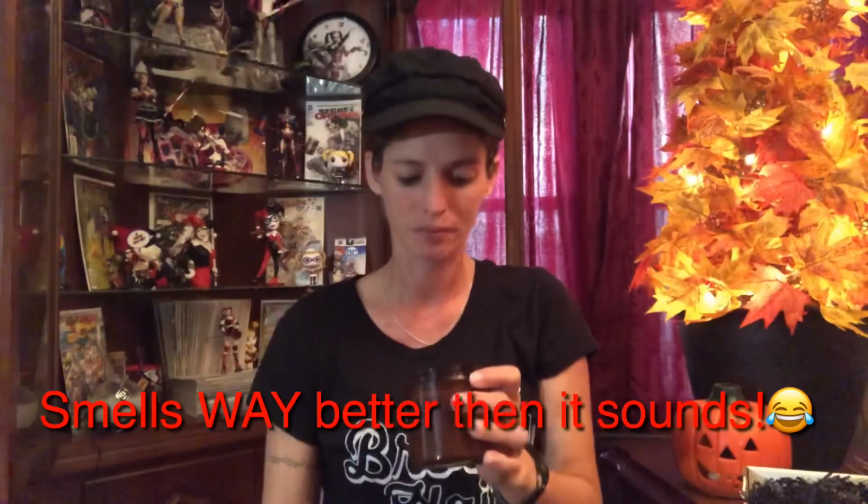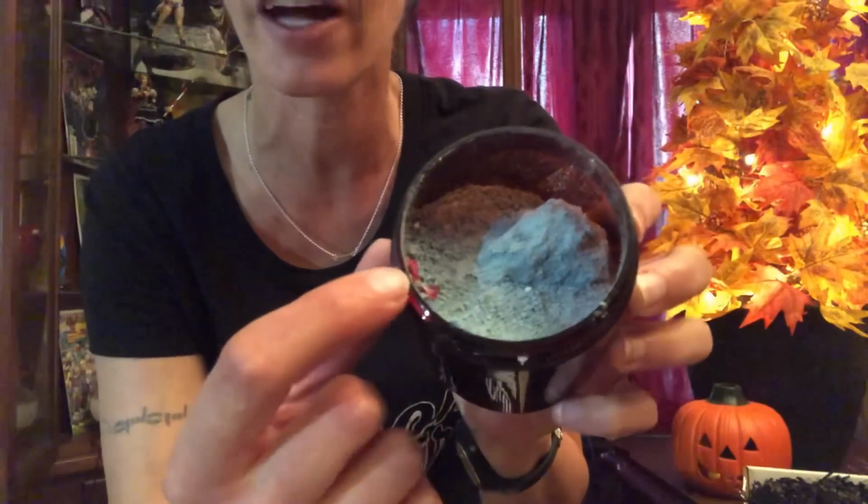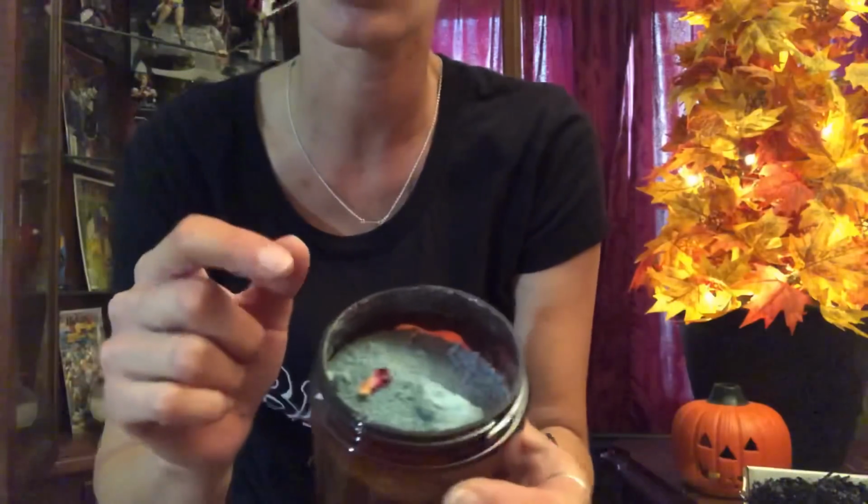Okay, so what it sounds like it smells like doesn't sound too hot, so I'm going to, yeah. Oh, so it's blue. Oh, look at that. My daughter's going to love this stuff. Oh wow, it's got bits of flower. I don't know, can you guys see that? Let me see. You see the little bits of flower in there? That's pretty cool. That's pretty spiffy. Yeah, see, there's another one. Let's see if I can get it to show. Yeah, see? That's pretty cool. I'm a little excited for that.